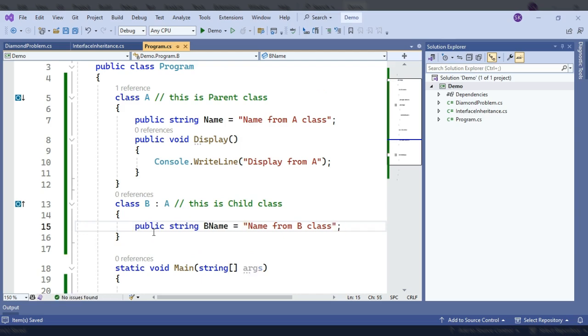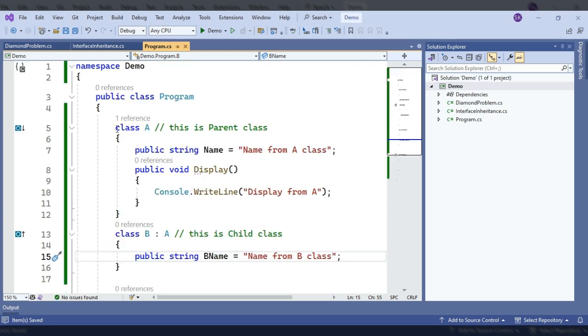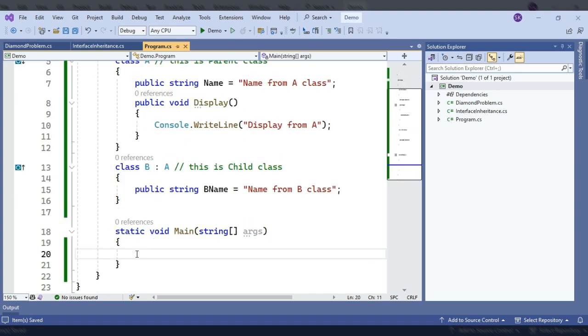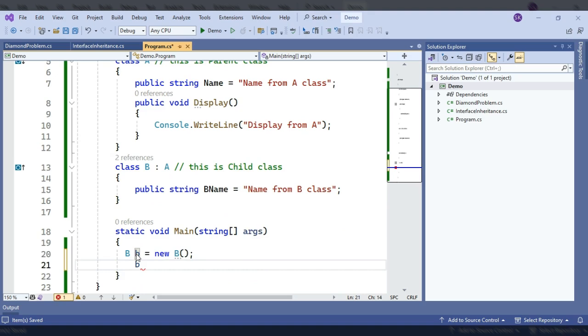Okay, so what we did, we took a class and we took a property inside that and a method, and we are treating that class as a parent class, and then we created a new class B, and we are inheriting that class A. So what will happen now, when we create an object of our B class, then we can see properties from B and A class.